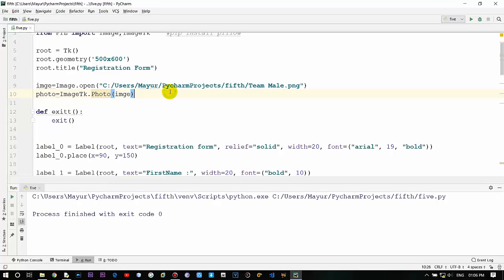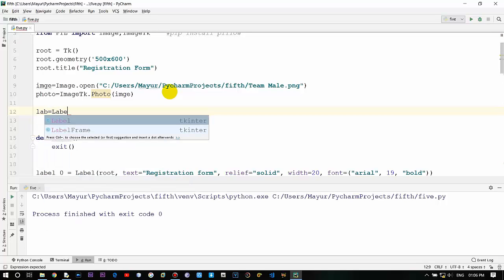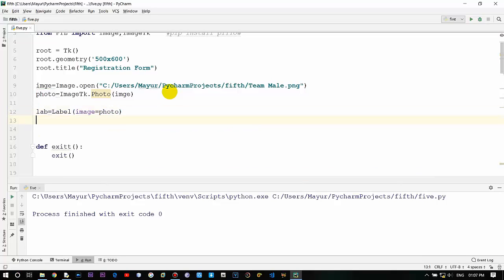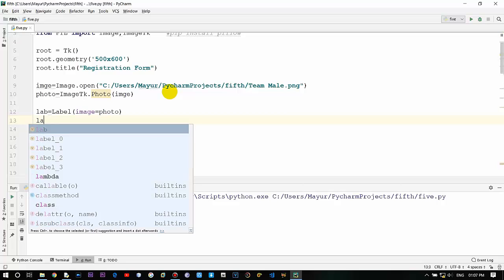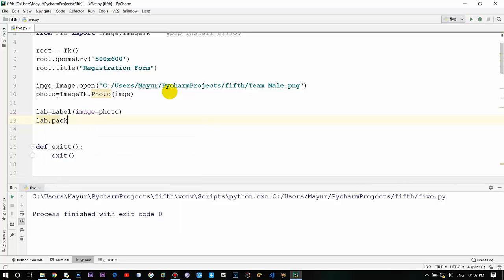Now we'll be taking a variable for a label. So lab is equal to Label, and image is equal to photo, and we'll be using pack for keeping it in the center.